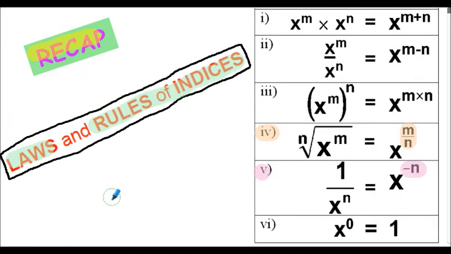And we also need to be aware of the laws and the rules of indices. As again mentioned in the previous presentation, we often use indices to help us convert from two-line formatting to one-line formatting, particularly the fractional index shown here and the reciprocal index shown here. So let's now consider some perhaps more complicated formulae that are expressed initially over two lines, and we'll show how we can write them onto one line.